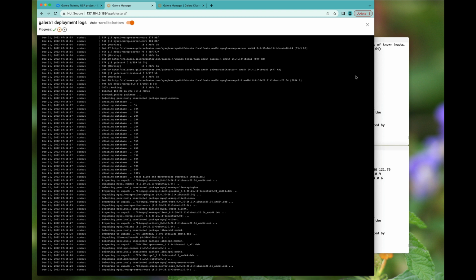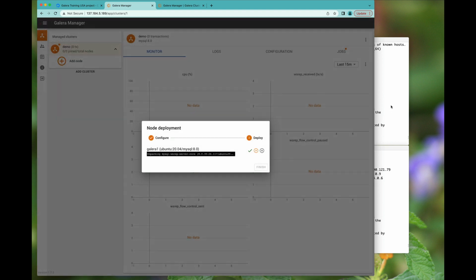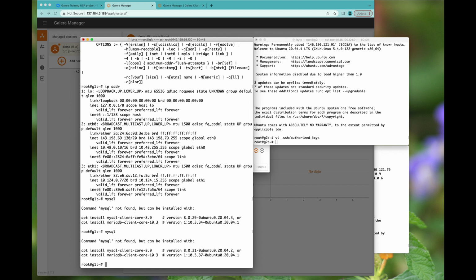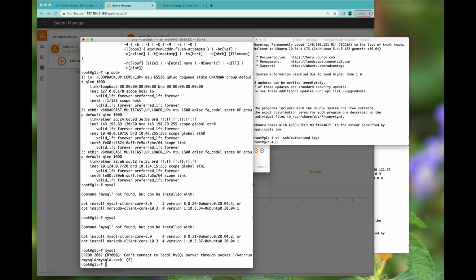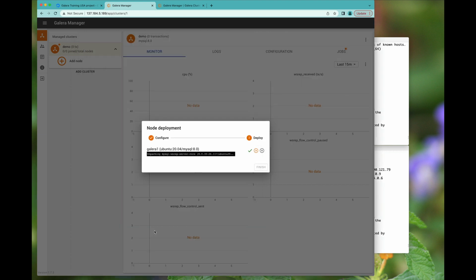So it does definitely take some time. You can probably go get a cup of coffee, and you'll notice that now we've got a different error because the client has already been installed. It's just that you're unable to log in because the server itself is not installed, and that's actually happening right here, right now.